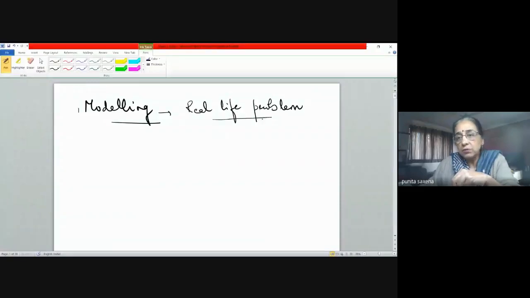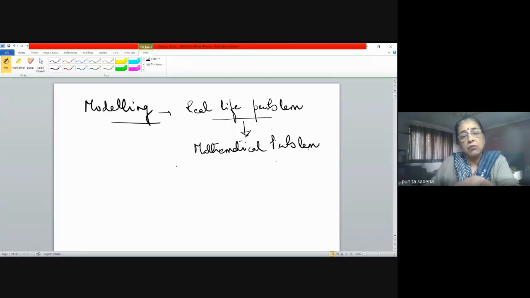Okay, so what you did, the number of apples I have is equal to something, the number of apples my friend has is equal to something, so the total number of apples is this plus this, right? So what did you do? You did nothing but convert this real life problem into a mathematical problem, by using whatever mathematical operations it requires to be solved. Then you added the numbers, you got the answer, right?